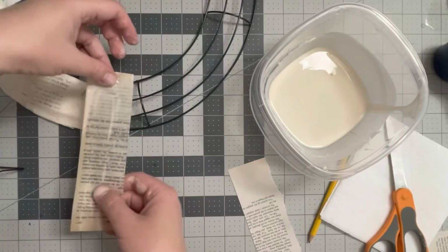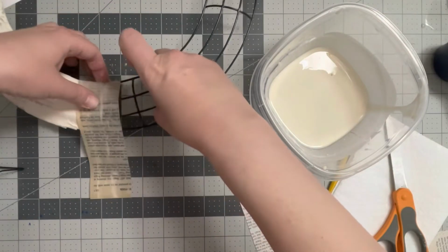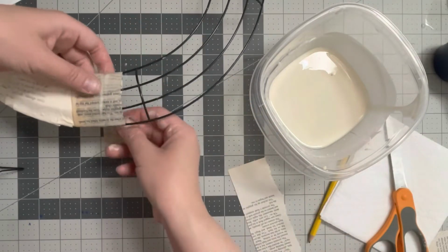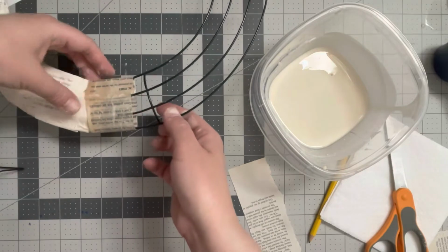And then we just start wrapping it around our wreath. So just take the page, kind of lift up on my frame, tuck it under, and wrap it around, like back on itself.